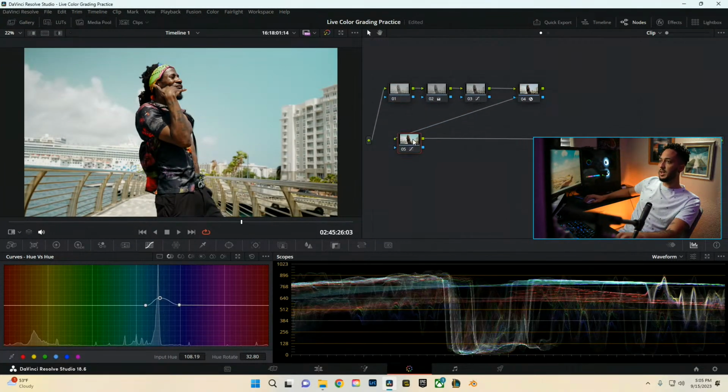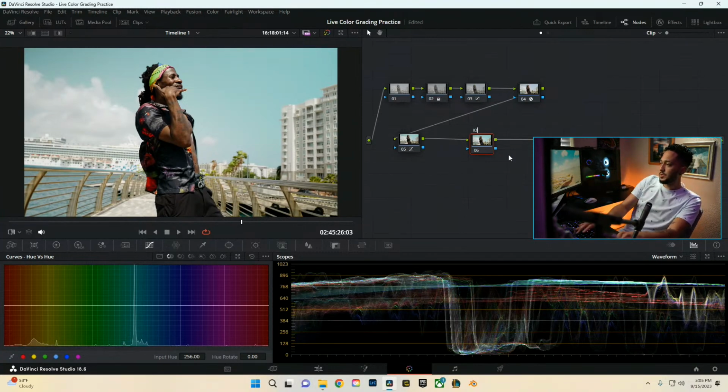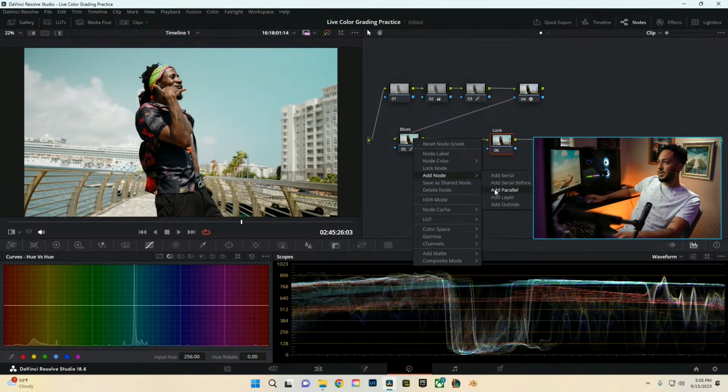So we're going to go ahead and actually create another node, and this could be after our color changes, and this will be our look. Whoops, caps lock, look. And then we'll come into here, this is our blues. And actually, I wonder if we could do, let's see, add node, add parallel.